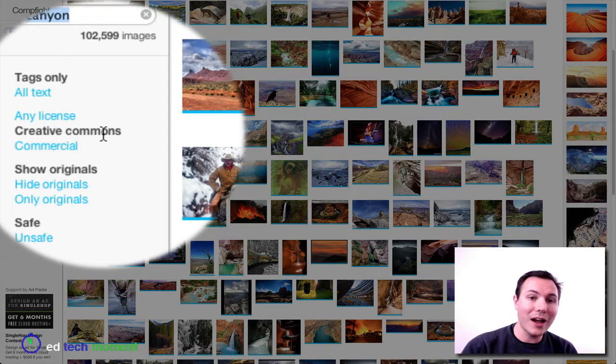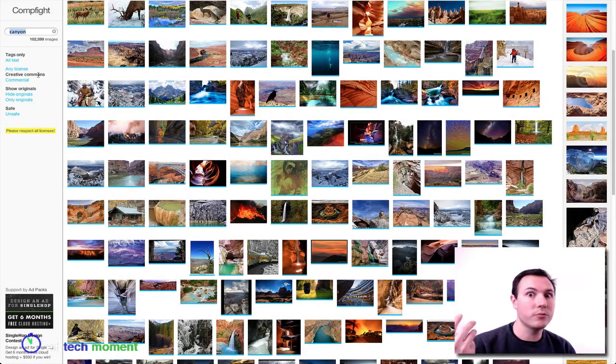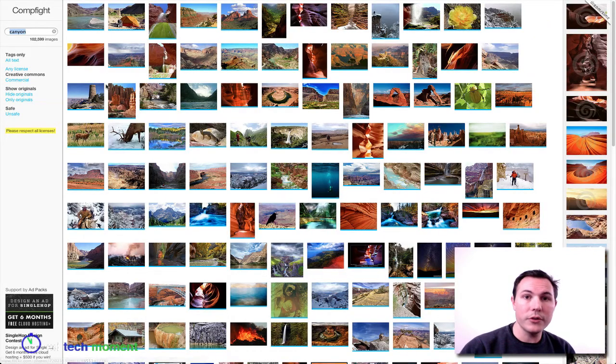If we click on Creative Commons license, we still have plenty to choose from, and most importantly, we have permission to use it. As a side benefit, because we have permission, we're allowed to use the high-res version. So these are going to be just really high quality, and we're allowed to use them. So if you're using this for a slideshow, you can give credit to people at the very end of that slideshow or of that movie.